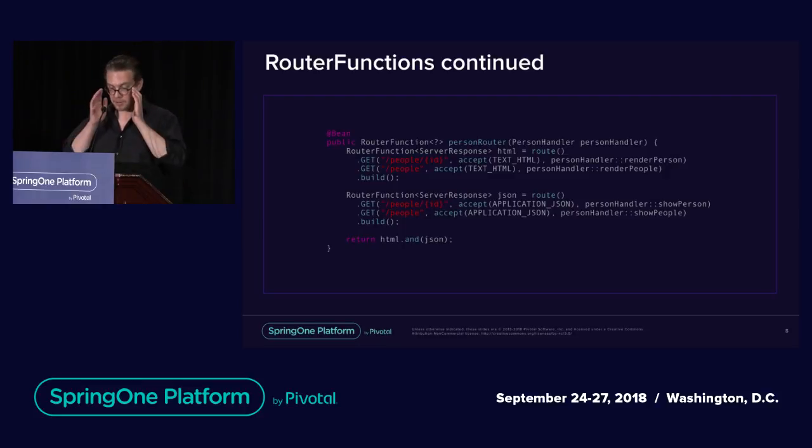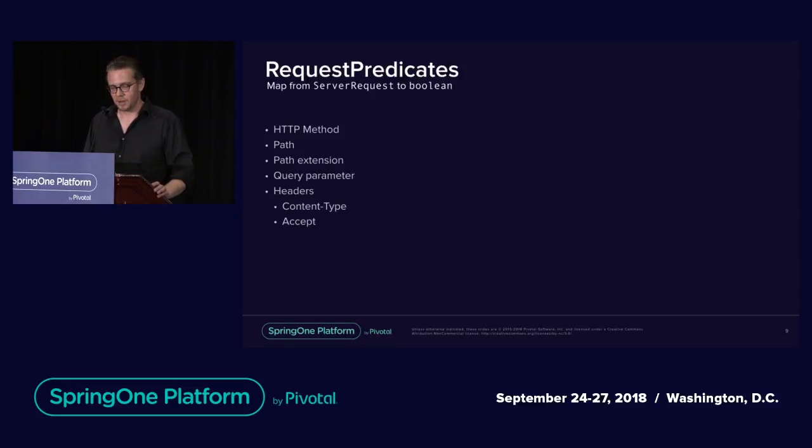And that's a really big advantage, I think, compared to the annotation model. You can program these kind of things. You can write them. You can give them proper names. You can give them a proper scope. All that I'm going to talk about in a minute. So these request predicates, like accept that we're using here, and under the covers, the get and the pattern are also predicates, are basically, yet again, functions that map from a server request to a Boolean, right? And not a mono of a Boolean, but a real Boolean, because we don't want the mapping part or the routing part to be asynchronous. It should just be quick. We should be very quick at mapping to a particular method. That's basically why we're mapping to a Boolean and not a delayed Boolean.